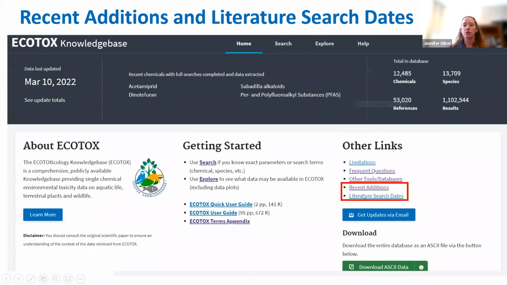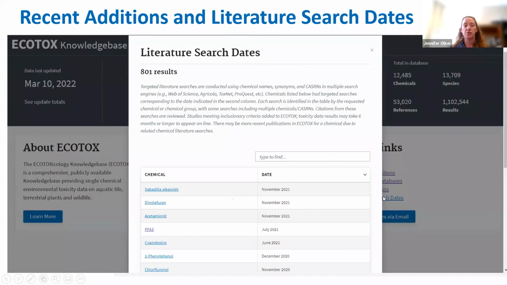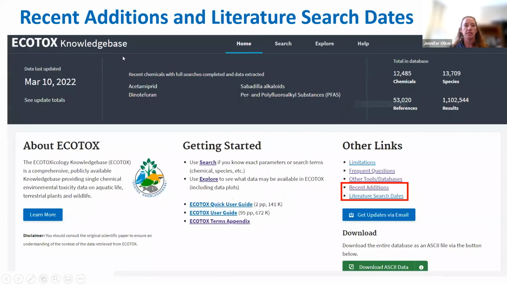To go back to home, you can also go out to this literature search dates table, which is a work in progress. We're expanding the information we'll provide here in the next 6 to 12 months. But for now, it's really valuable because at least you can see when a chemical search was last conducted. You can type a name in here to search for a chemical name. These most recent ones all have hyperlinks to the list of CAS numbers that were used in those searches. This list corresponds somewhat with the list here, but isn't one-for-one because sometimes the searches may have been conducted 6 months prior to when they show up on ECOTOX. Some projects are very large and we have lots of references that we need to go through and lots of data to extract.